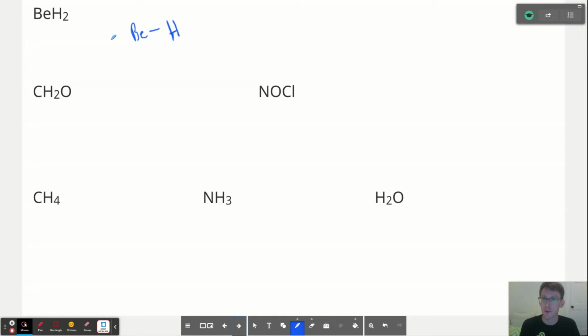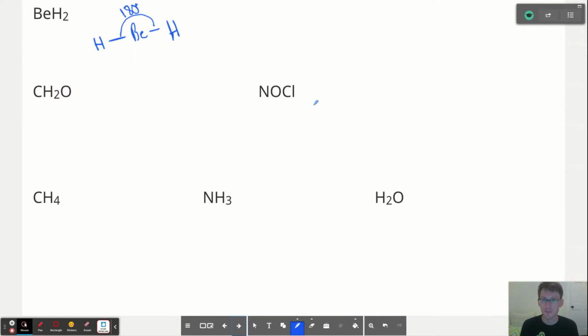beryllium is a group 2 element. It forms only 2 bonds. And this is one of those weird cases where there's a molecule that doesn't have its octet. But if we look at this, you kind of want to draw it with the perfect geometry where the hydrogens are opposite each other. And just as in the previous case, this is going to be a 180 degree bond angle because there are only 2 electron domains around that central beryllium.